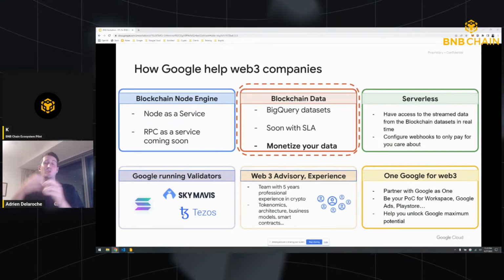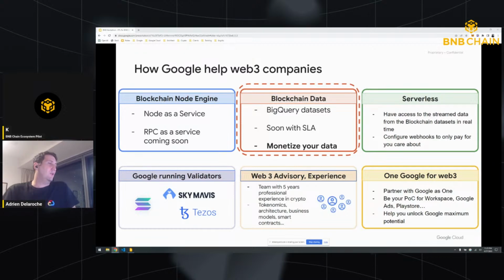It's configuring webhooks. So you have certain tools or APIs that are doing something similar, but here the idea is that you will be able to do it directly from the free data sets from Google Cloud on different sets of blockchains that we are going to offer, right? So stay tuned on that. Those are the products that are coming.